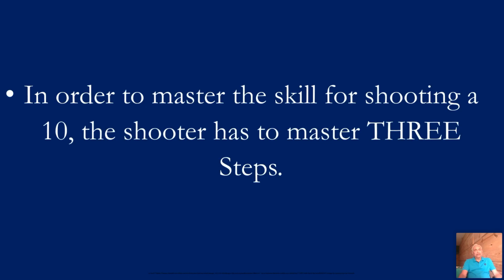In order to master the skill for shooting a 10, the shooter has to master 3 steps. Before we go to that, you saw 4 series shot by 4 different shooters. And obviously, someone who's shooting 71 out of 100, or 85 out of 100, or 94 out of 100, 98 out of 100, they are at different skill levels. And all these shooters, the beginner, the next level, the intermediate level, and the advanced shooter, their technical warming up is going to be very different. It differs from shooter to shooter, and it depends upon the mastery of the skill for shooting a 10.